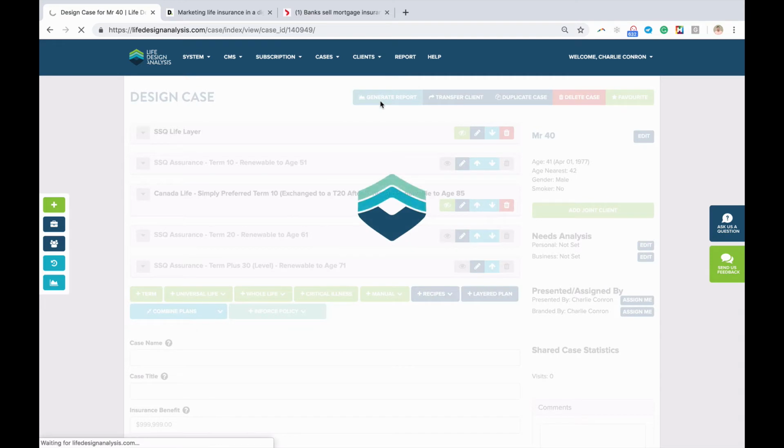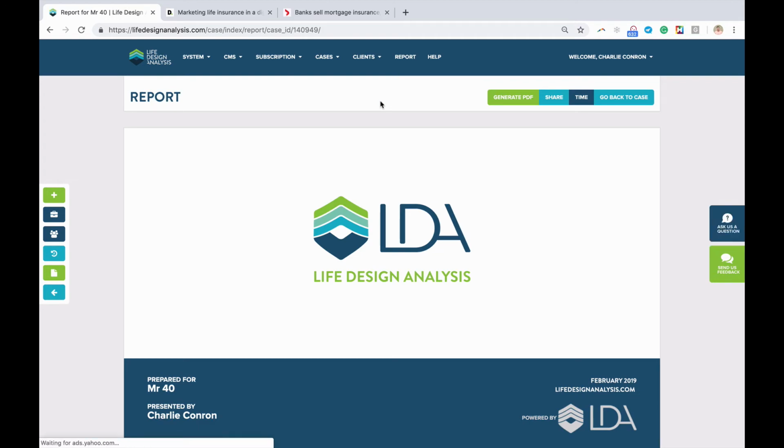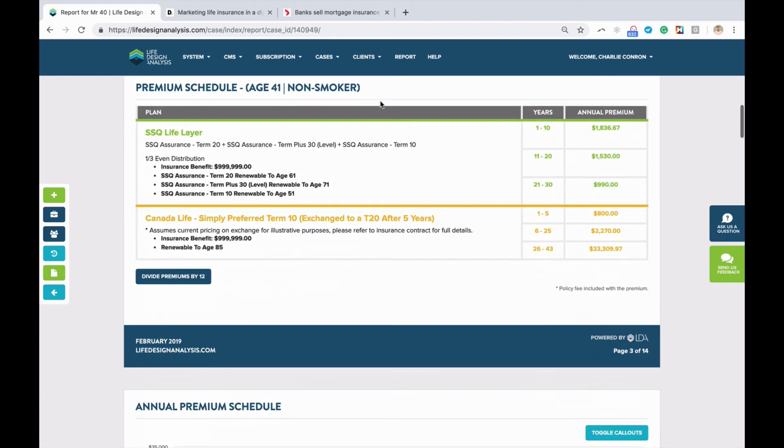And if cost is really a factor, it's still a great way you can use LDA to highlight your value proposition: that you know about these exchanges, and that you can execute a strategy that makes dealing with you a value add. I know this strategy, and it ultimately will save you money.